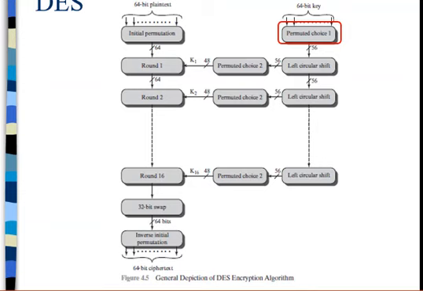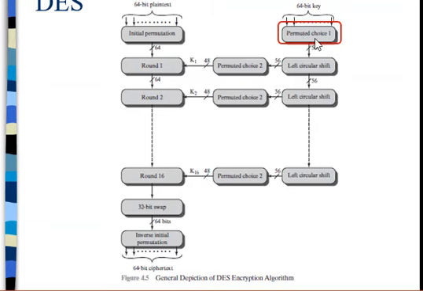and now let's see what will happen in the right side for generating our keys. Okay, first of all, as you can see, for the input we have our key, which is the size of 64 bits.